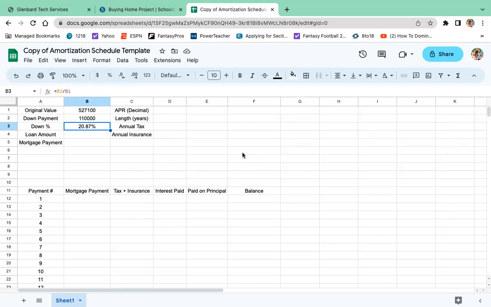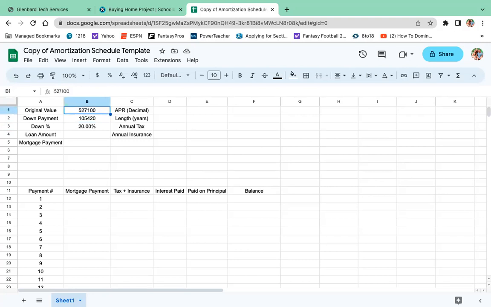So maybe I want to try to figure out what 20% is. There's a couple of different ways I could do that. I could say, let this cell equal this cell times 0.2. I could do that, or I could do that off to the side, or do that in the calculator. What's that? I could do that as well. Yep. But I like to leave this variable so I can change it. So it does have a formula locked in right now to do this.